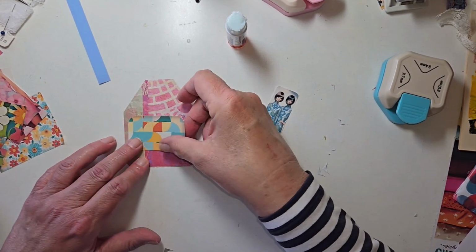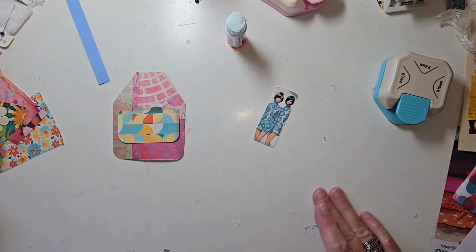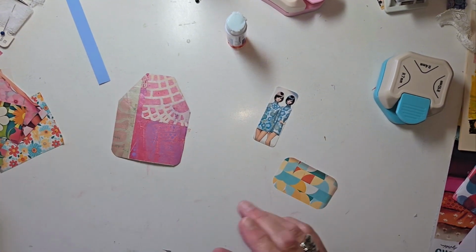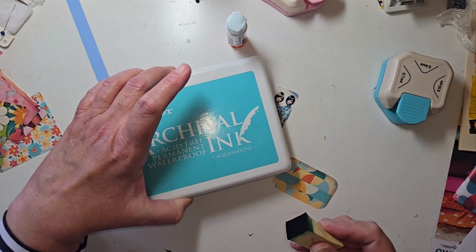I'm thinking, do I want to put some ink on this? Because I'm kind of thinking I do. And this one's not inked up. I'm going with the blue. It's aquamarine.